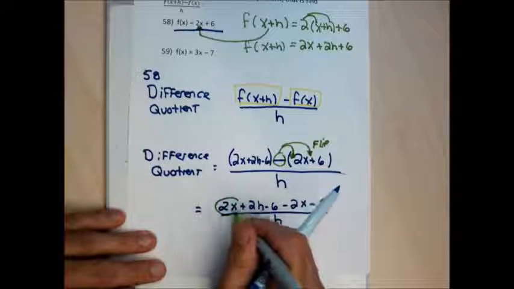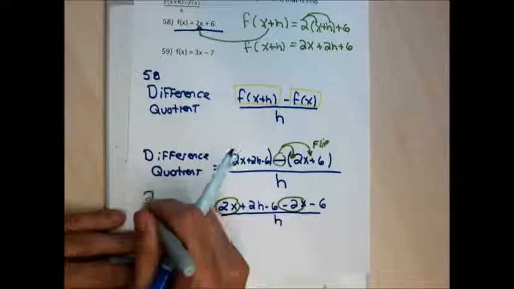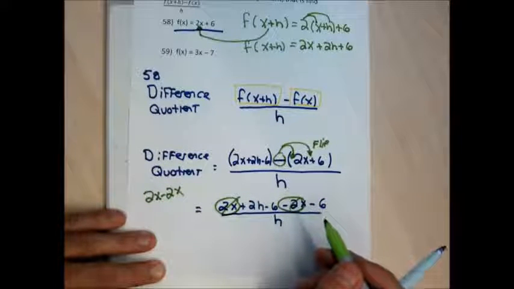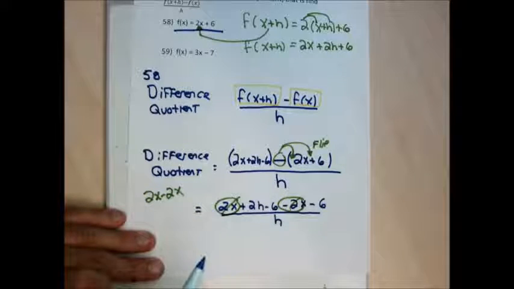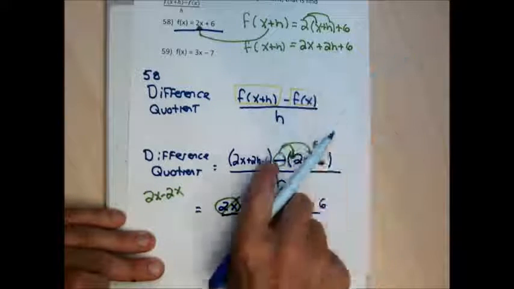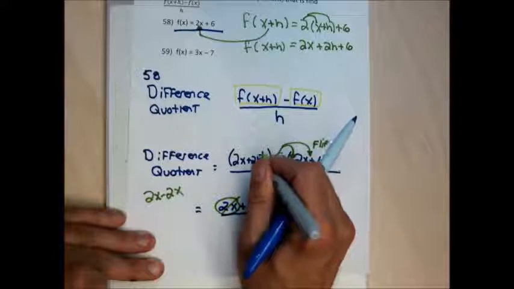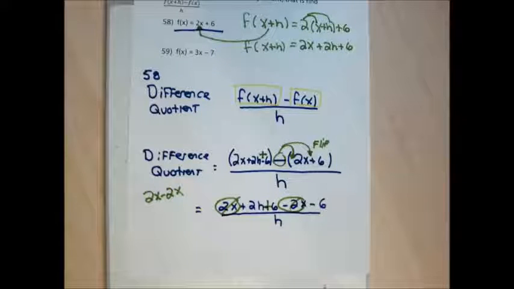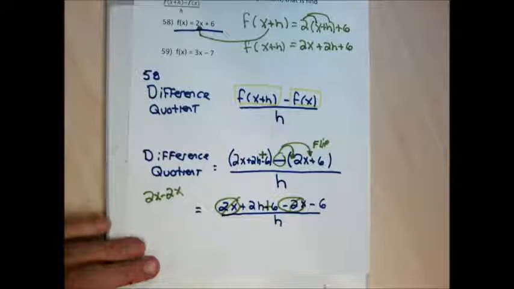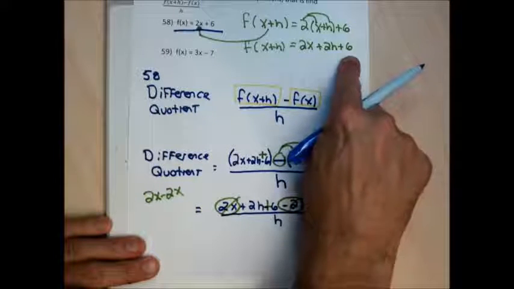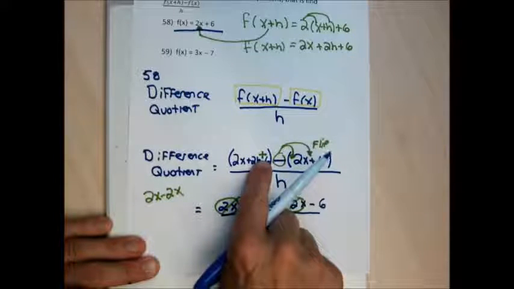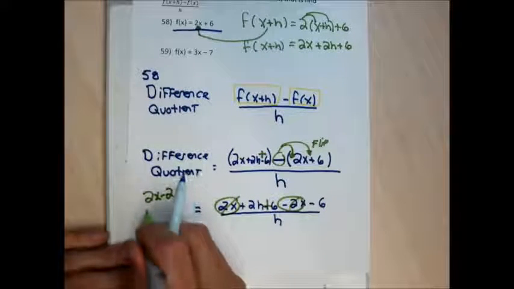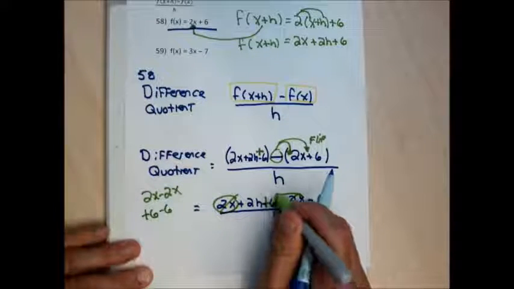Almost have my answer. I just need to combine like terms in the numerator. And if I look in my numerator, I see a 2x and a minus 2x. Those will cancel. And I see a 6. When I wrote this down here, there's a plus 6 here. I wrote a minus 6. This should be a plus 6. That should be a plus 6. As I'm watching the video later on, I'll notice that mistake, and at least I found it. So for whatever reason, I didn't copy this properly. That minus 6 is supposed to be a plus 6. There should be a plus 6 and a minus 6 that also cancel.